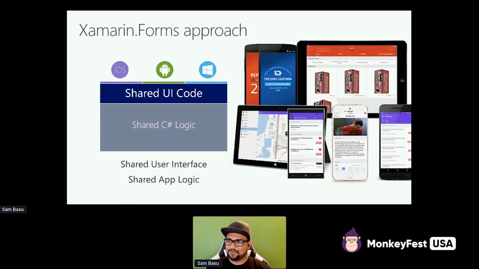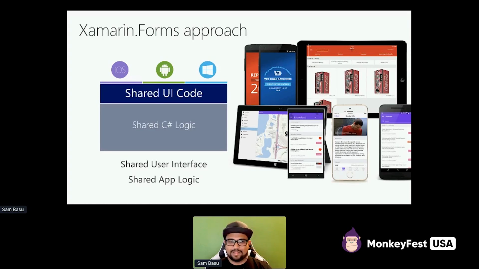Brandon Minnick is in the chat room. He'll tell you that you can define all of the abstracted UI in C#. And that's kind of where I think xamarin.forms started, and we kind of forget that. We always do XAML in C#, at least most of us, and MVVM fits very nicely. But you don't have to. You can define the whole visual tree in C# and be good with it.